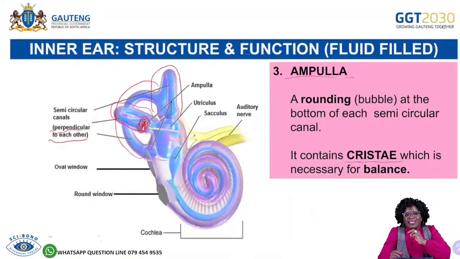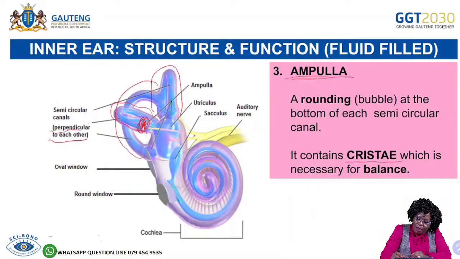By the way, when we started, we said the ear is responsible for two functions. We have now put down one function. What is that function, by the way, grade 12s? You remember? It's hearing. Good. That is done and dusted. We are now looking at balance. So just check the mention of ampulla. You see where it is by the semicircular canal. Just also check the cristae, which is necessary for balance. Do you remember earlier on I said cristae are also receptors, just like the organ of Corti, but they are receptors for different things.